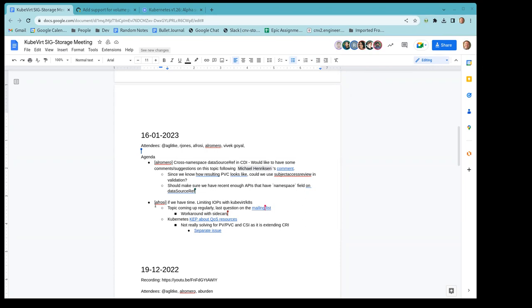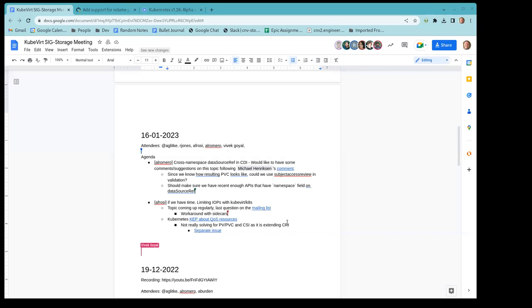So this is something, if you don't have other topics, maybe it could be interesting. Regularly there are KubeVirt users asking for limiting I/O with KubeVirt. And unfortunately, we don't have a good solution for this. So libvirt has various options to limit I/O, but those options are not supported by the KubeVirt API. Actually, for good reasons, because those are pretty hard numbers to find out and expose to the end user. It's complicated. So that's the main reason why we haven't extended the KubeVirt API for this.